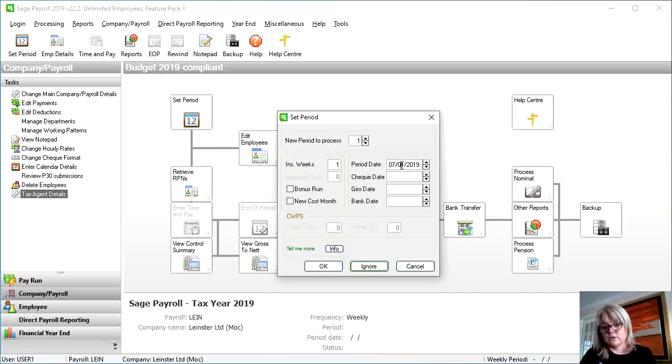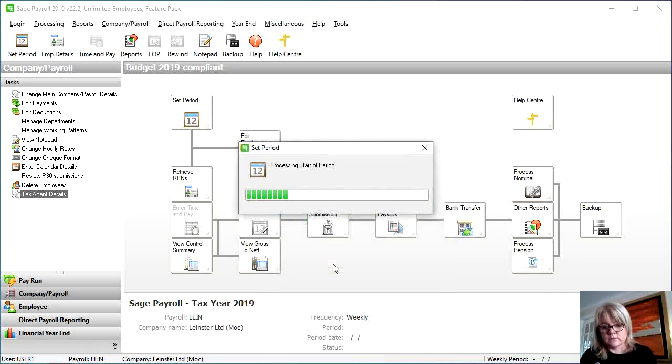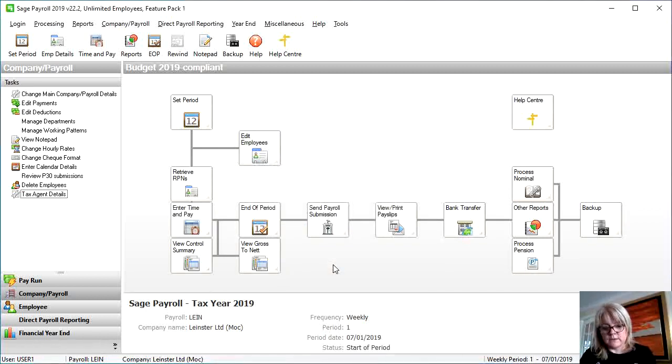So you take that from your question, and if you copy it, Control C, you can paste it in down along, Control V to paste, and that's all you have to fill in there, and click OK, and it'll prepare the database for that payroll week.